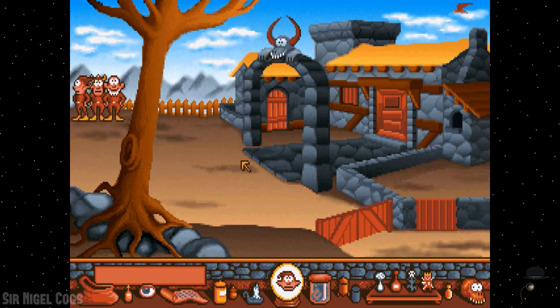So here we are, with our band of 3 goblins. Each one has different abilities, different specialties, and you can switch among them to accomplish the tasks. Now, generally, each screen has its own set of self-contained puzzles, and you have to solve all the puzzles on the screen in order to progress to the next screen.